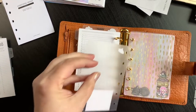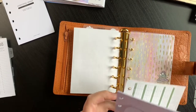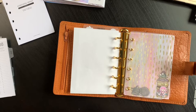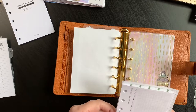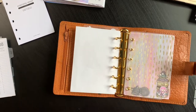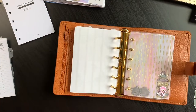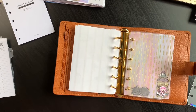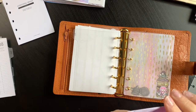I usually like my goals actually before my calendar. So I'm just gonna throw my goals in here. I'll do the overview first, just from a sizing standpoint. Oh, my tracker is, I did not size up my tracker. Okay, so the tracker can't go there. All right, then we're gonna get into the months.